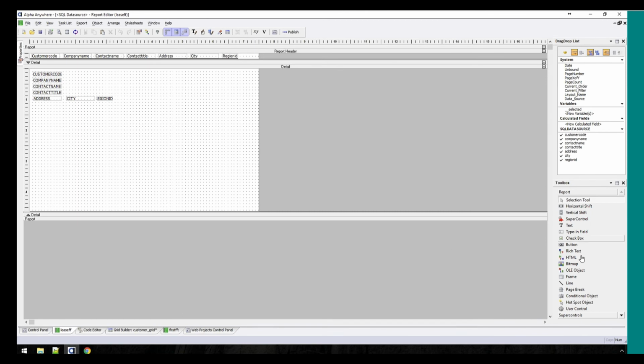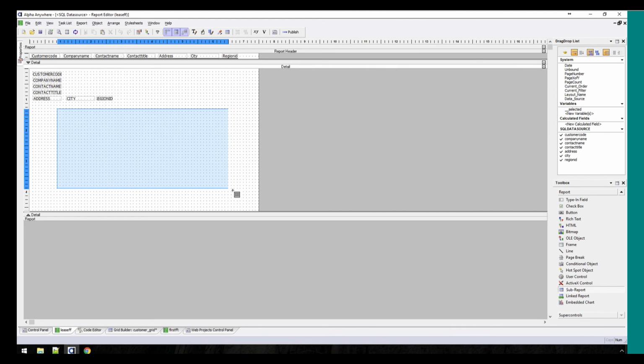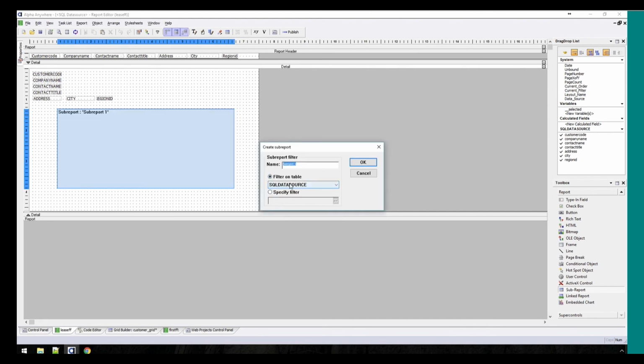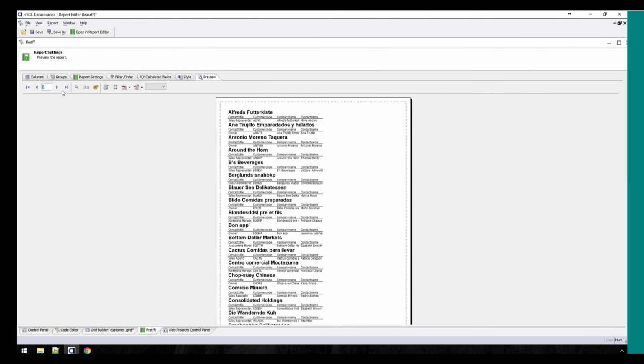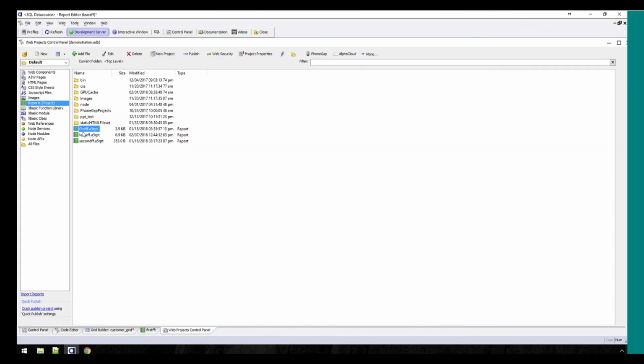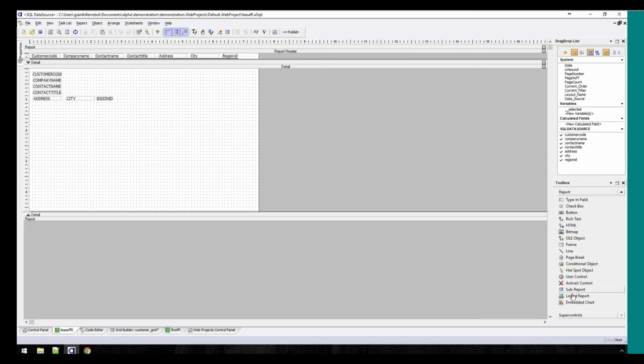What's powerful about this is that you can actually create a sub-report, meaning I want to show a header, but then in another table I've got some other data and I want to show that other report that's linked to it. So I can go here to a sub-report, put this in here, and then I can filter on SQL data source. Let me go ahead and do this. Again, I'm going to have to play with that because I am very rusty on that capability. But there are two ways you can use what's called a sub-report or a linked report, and it allows you to put one report within another. So when you run the two, it basically shows very complex data.